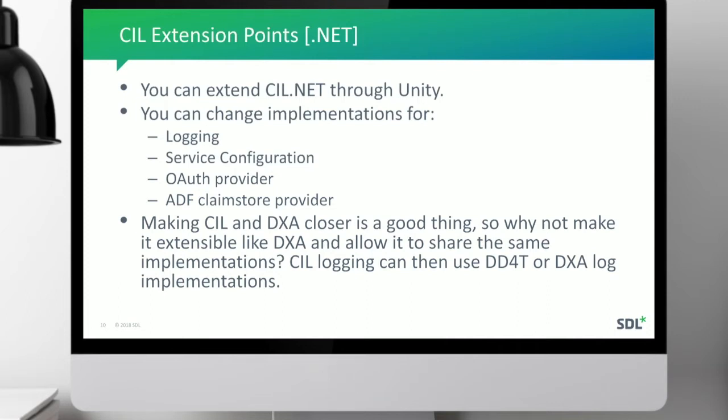The default implementations are how they used to be. But now you could have one implementation that did all the logging. And so DXA, DD4T, and the SIL library would share the same log file and all the configuration settings for that. It just brings everything a bit closer and seems more coherent in the way it all works, as opposed to separate configurations for SIL, separate configurations for DXA, which seems a bit mismatched, kind of disjointed. So it's helped to solidify that sort of stuff.